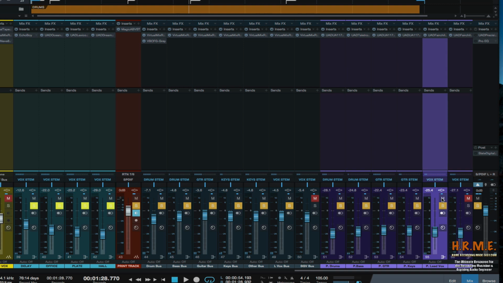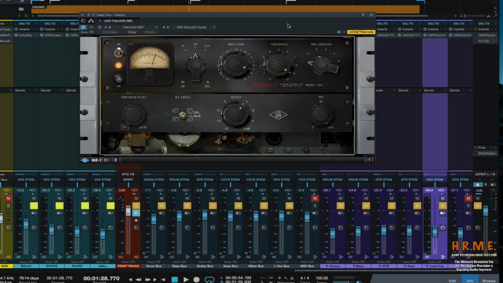Okay, so hopefully what you can hear there is you can hear the vocal with the parallel track actually makes it appear like the vocal was pulled forward in the mix right up in front of your face, which is where we want the lead vocal in a song, right? So again, what are we using here? We're using the Fairchild by Universal Audio.